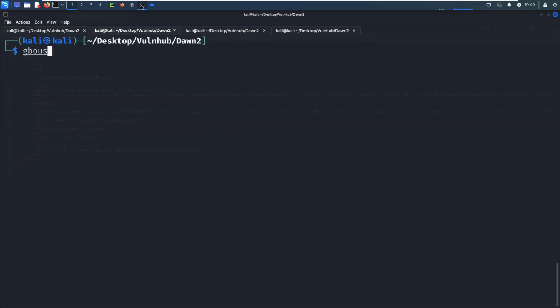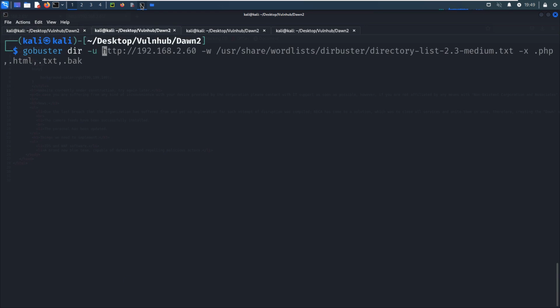Next, we can launch Gobuster to perform directory enumeration, with the extension option.